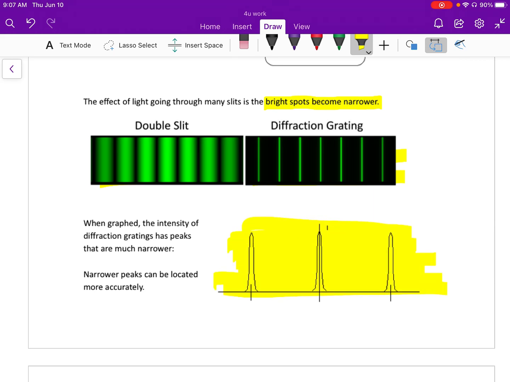Localized, very bright spots. Because they're so localized, kind of like measuring the legs on the desk, if I had to measure from here to there, pretend that's a straight line, if I had to measure the distance between consecutive bright spots, I can be a little bit more accurate. There's less room for error on those two ends, so I can get a more accurate number as to the positioning of those bright spots. And if I can get a more accurate number about those positions, then depending on what I'm doing with the math, maybe if I'm calculating wavelengths, let's say, I can get a more accurate value for the wavelength.